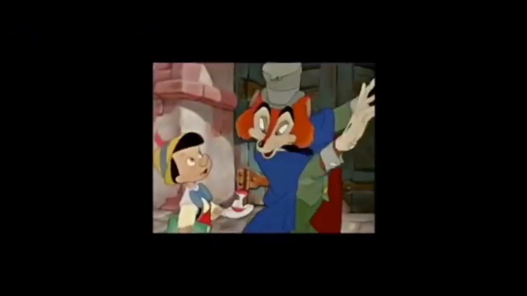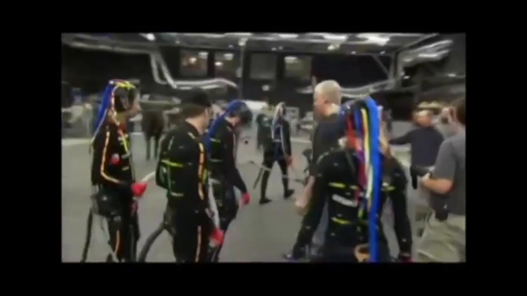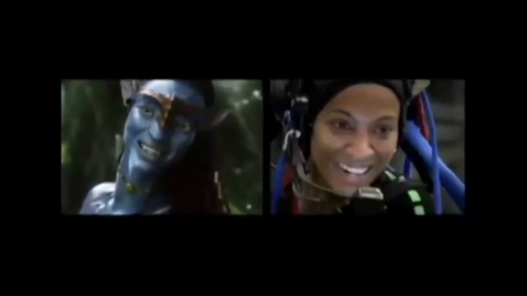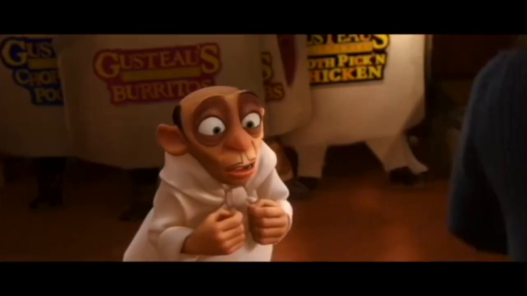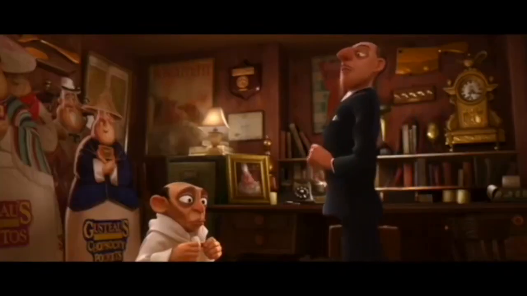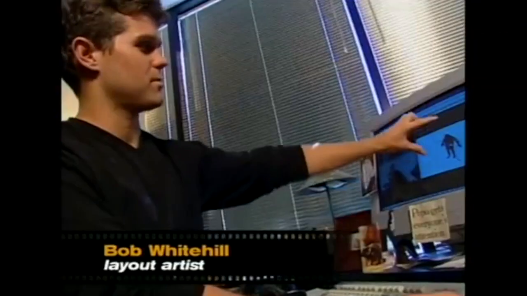2D and 3D animation share the same types of principles of animation. For example, in Avatar, rotoscoping was used to create the movement of the actor. 2D and 3D animation also use keyframes, which are also used in claymation. In 2D animation, there are usually 12 to 13 keyframes per second. 3D animation, because of how smooth and fluid it is, can have up to 60 frames per second, while the animator only has to create 10 or 12.